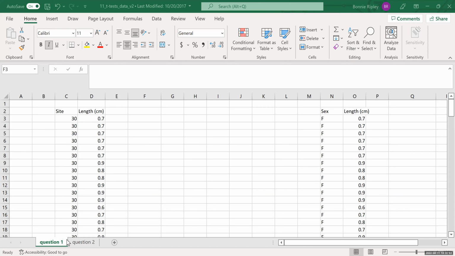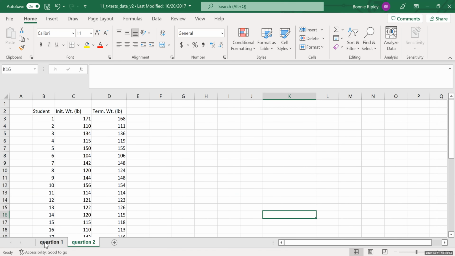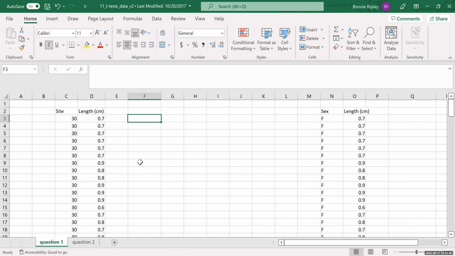Let me share my screen. All right, our first tab, notice there's two questions on the worksheet this week. There's question 1 and there's question 2. So those data are on different tabs for you. So focusing on question 1, it has 2 parts. The same data are included, but they're sorted in 2 different ways.